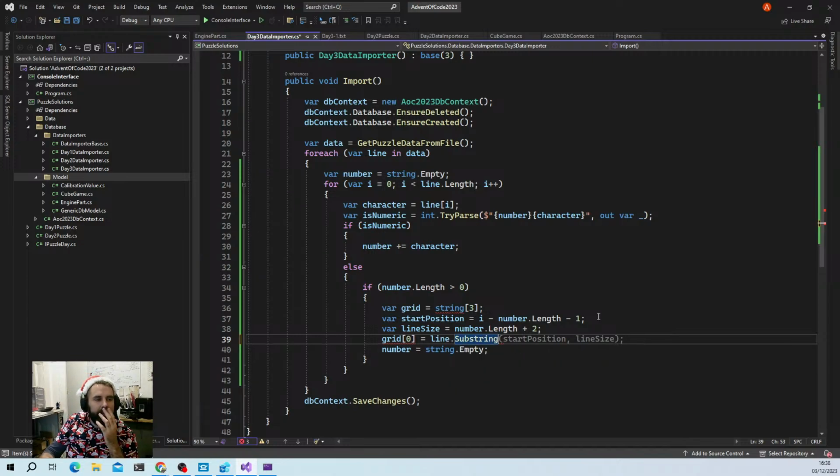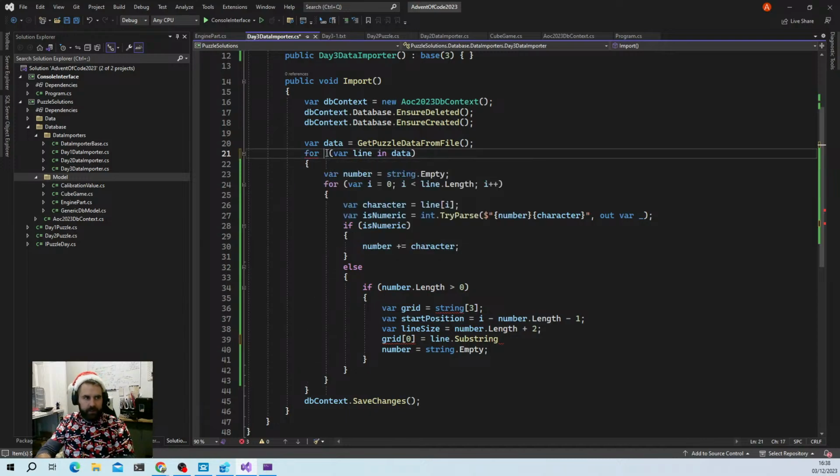Ooh! I need to go up and down, so I need to know which line we're on. So actually this can't be a for each either. So we're going to say for, instead of using I, we're going to use row. So we're going to say var row equals 0, row is less than data.length, row plus plus. Get rid of those curlies, we don't need them.